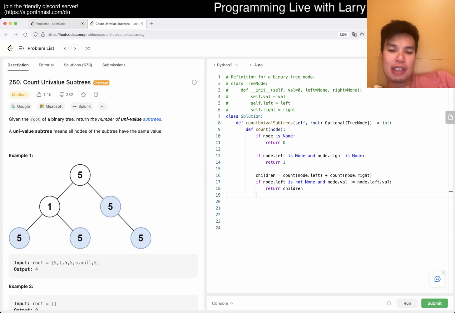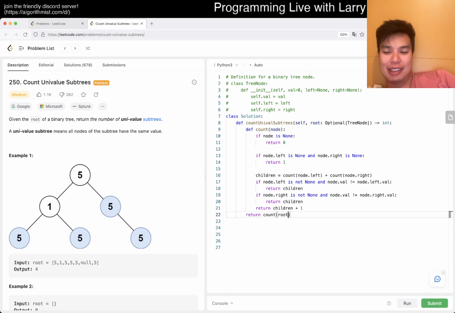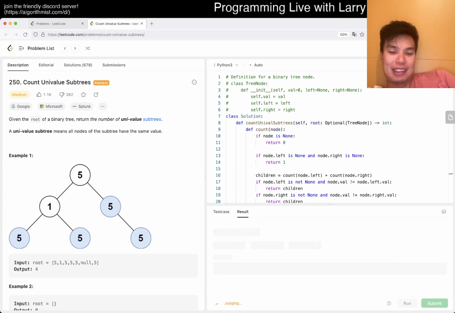We can also do the same for the right. I'm writing this in an awkward way, because usually I think you would write this as one if statement, but I think this is slightly clearer on screen, so that's why. Otherwise, return children plus 1, right? Yeah, I think that should be good. It's very possible that I make mistakes. In fact, it's very possible because I've been making them all day.